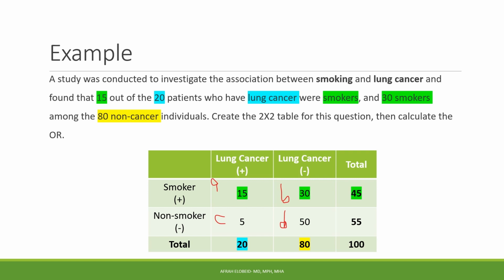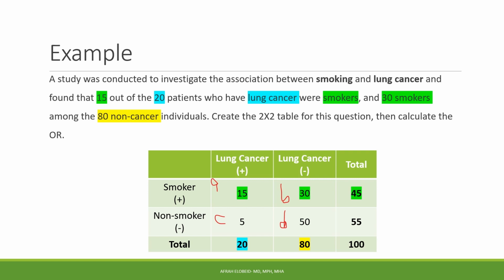We put the table the same way we said, and we start filling the cells. The cells, A, remember A in the left upper corner, B in the right upper corner, C in the bottom left corner, and D in the bottom right corner of the 2 by 2 table. We're talking about the 4 cells in the middle. And from the example that you have in front of you, you understand the wording very specifically. Your understanding of the words is very crucial to fill the table.